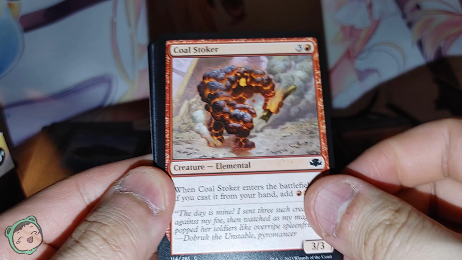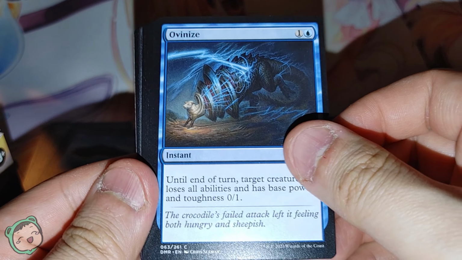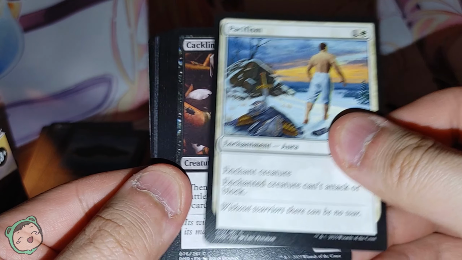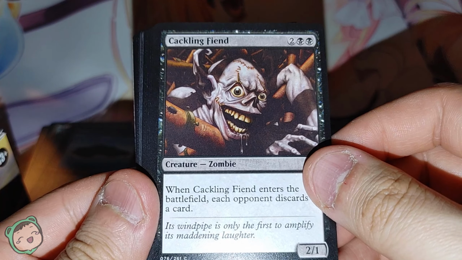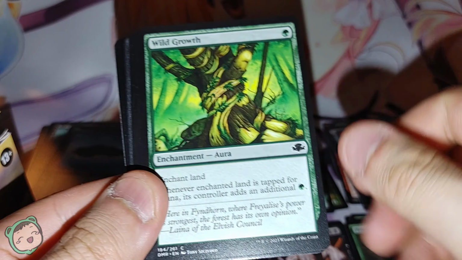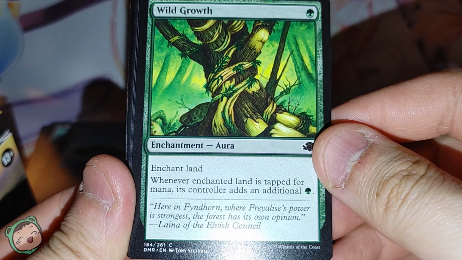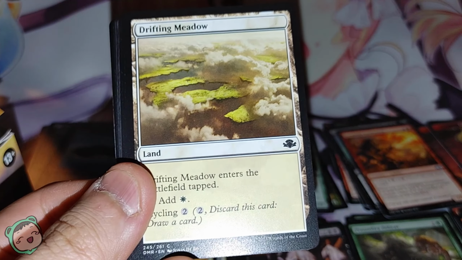Oh, so we got a Coal Stoker. We got an Open Eyes, sure. We got a Pacifism. I think I already pulled one before. We got a Cackling Fiend with the nightmarish face. We got Wild Growth, a green enchantment aura. Whenever enchanted land is tapped for mana, its controller adds an additional green.